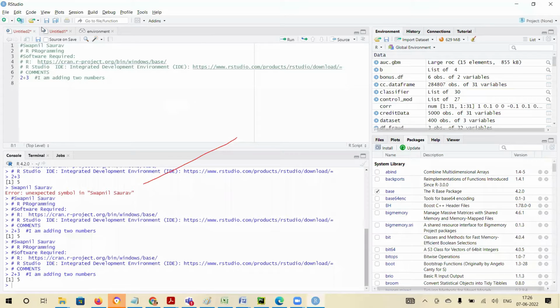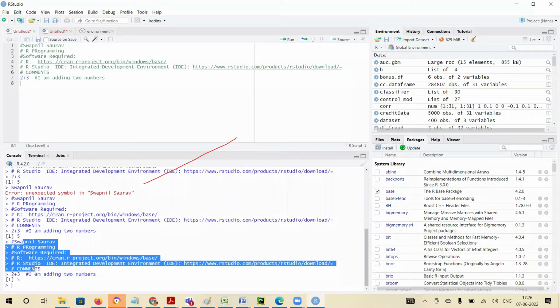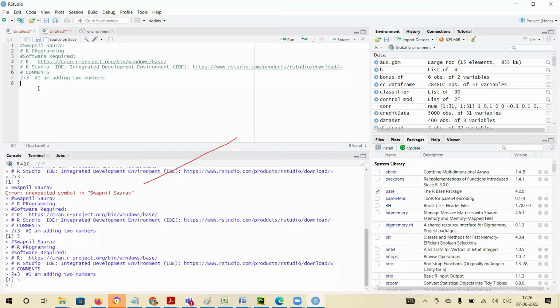Now everything is getting converted. How do you know? Because every time I click run, you see these things are also running, isn't it? This means it's executing all these things. Okay, let me type one more command.